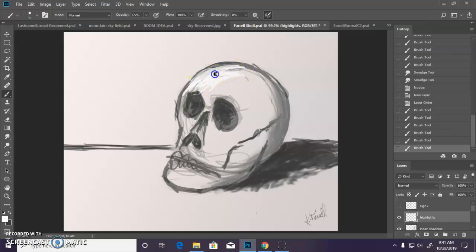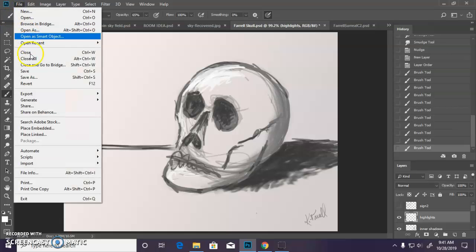And maybe I also need to go back in and around here. These teeth obviously are not acceptable. You guys need to go in and make nicer teeth. But this is how you would go in and you would add the highlights. Squinting while looking at your skull, or squinting while you look at your artwork, will also help you to get your highlights and shadows to show better if you're having trouble seeing them.